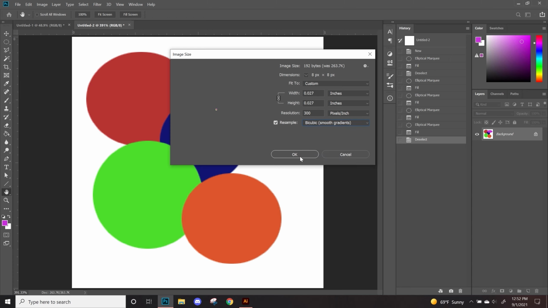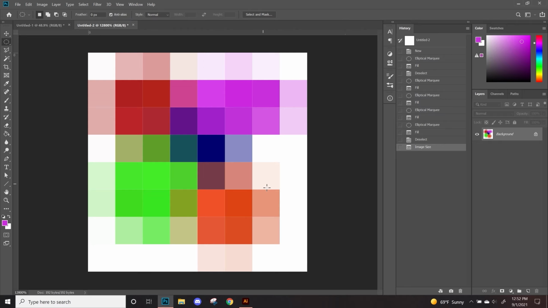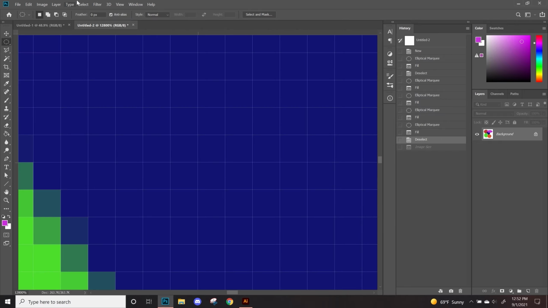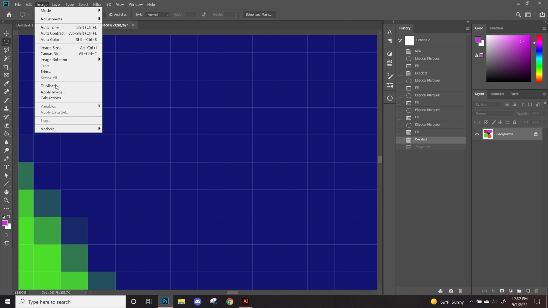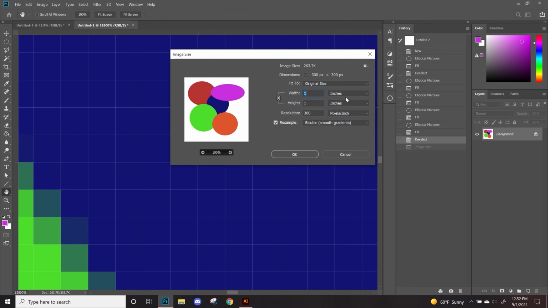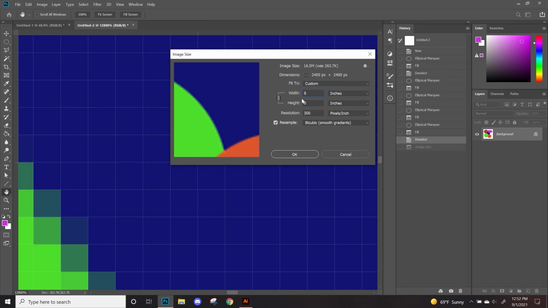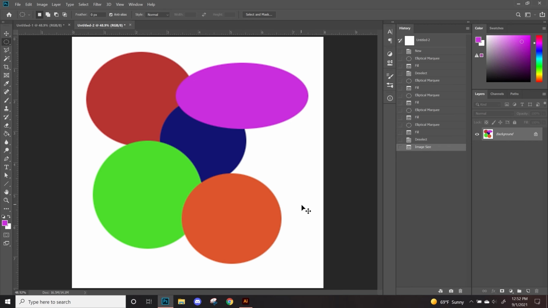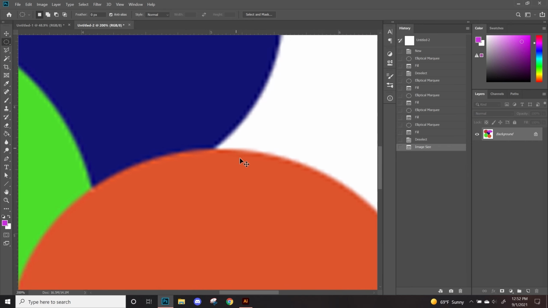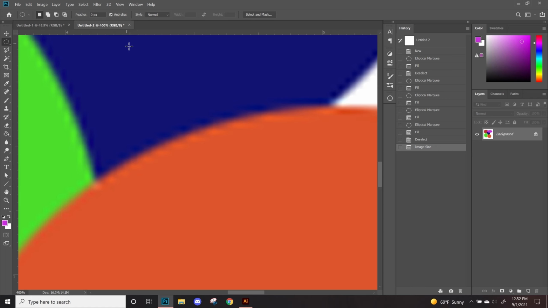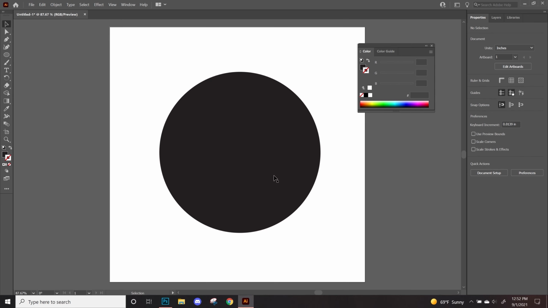And okay, I scaled it the wrong way, so let me redo that. But as you can see, that has absolutely butchered the image. So if we do that again, but we do it correctly, image size, 8 inches by 8 inches, 300 pixels an inch. Okay. Now you can see you're getting a lot of very fuzzy artifacts. As you can see, this blue going into this orange has left all of these like lighter bits of orange here when we know for a fact that this is a solid color. You're not going to get that sort of problem in Illustrator.